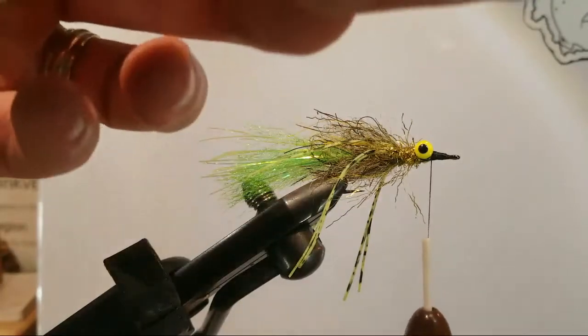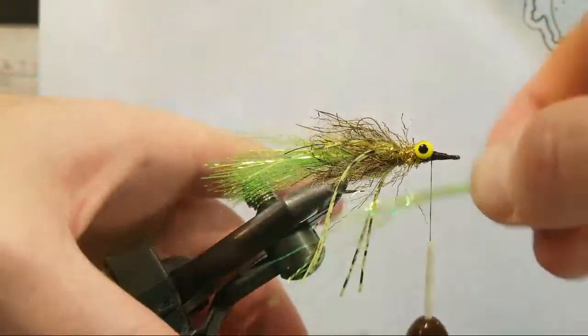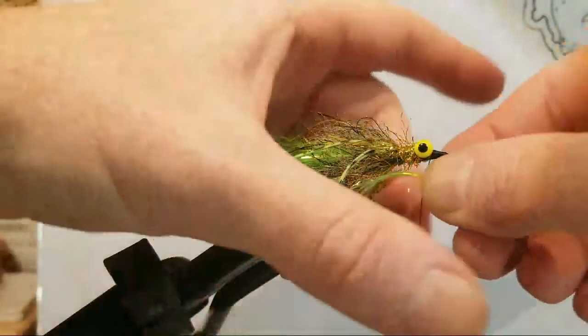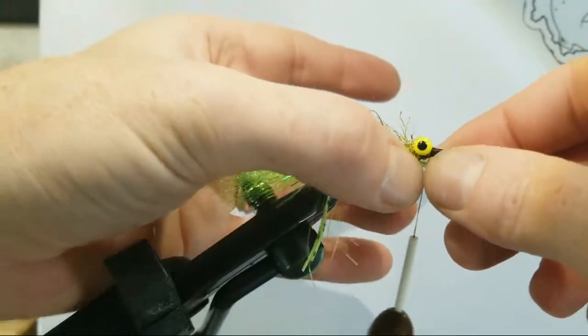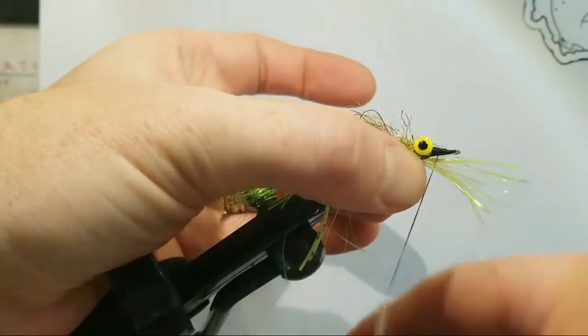All right, and for this, because we got our dumbbell eyes on this side, hopefully everything's going to ride hook side up. So we're going to actually put this little bit of flash on the bottom side, which is actually the top side. Little reverse psychology.